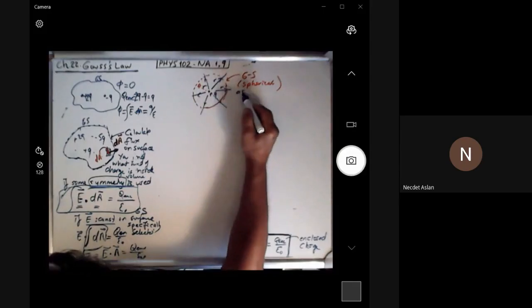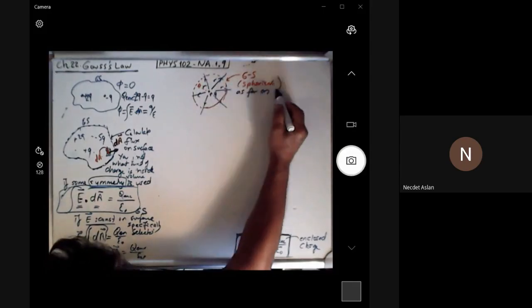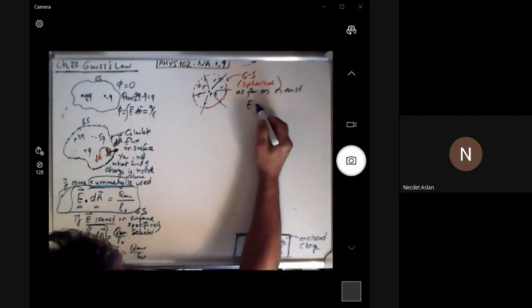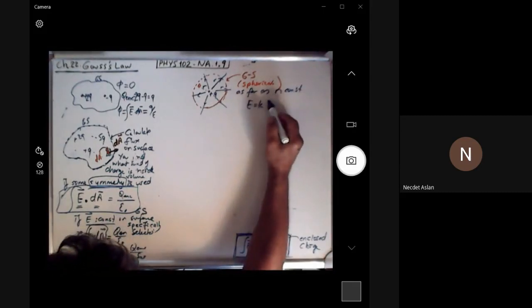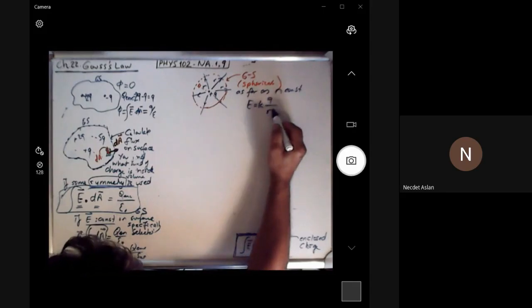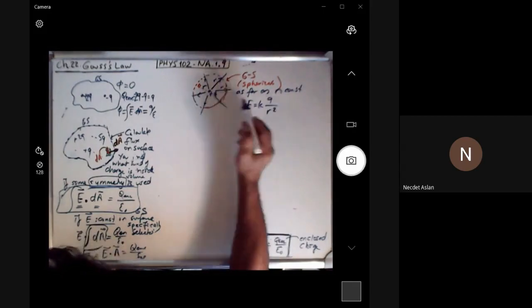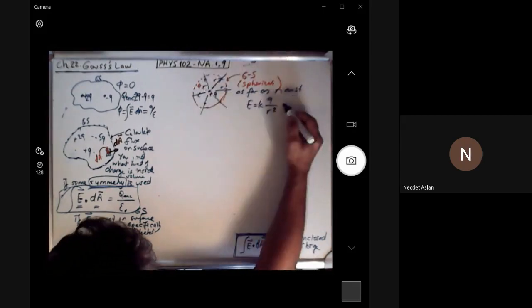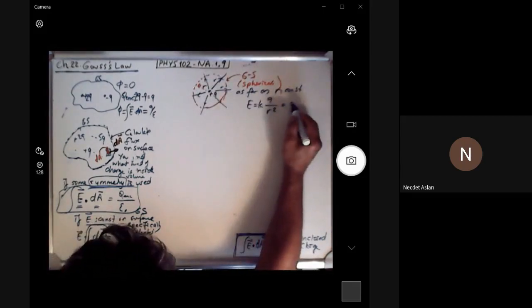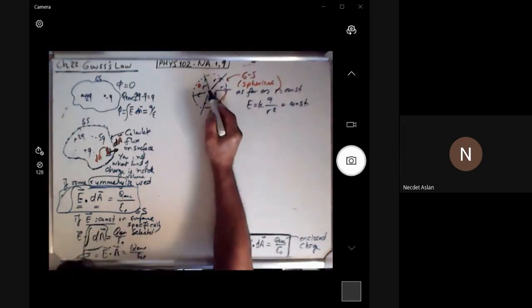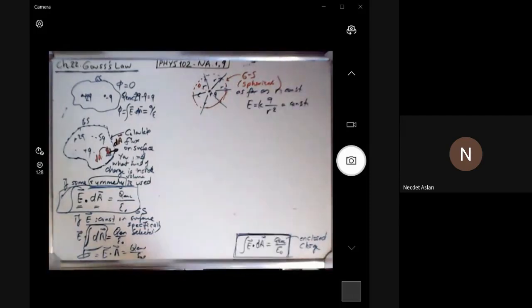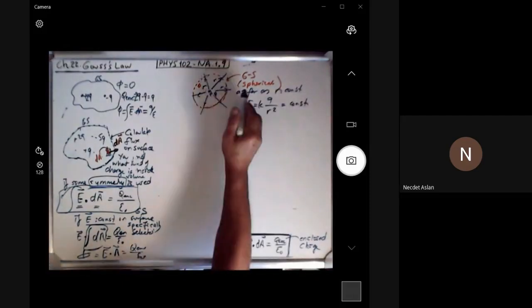So as long as r is constant, we know that the electric field is given by k q over r squared, because we have just the point charge q, which is the enclosed charge. So this will also be constant. As you see, q is constant, just sitting there, and the radius is constant, so the electric field is constant. Wow, this is a good idea.